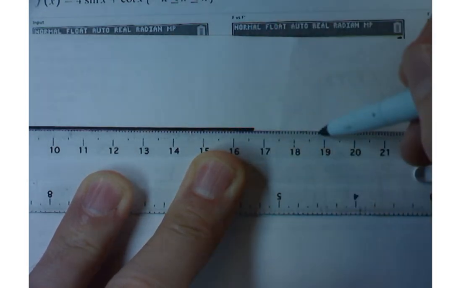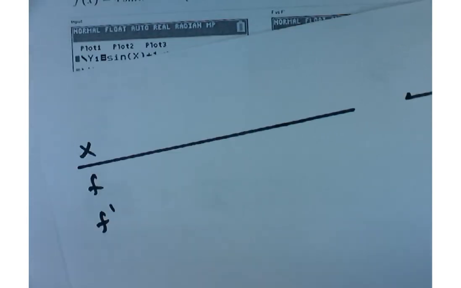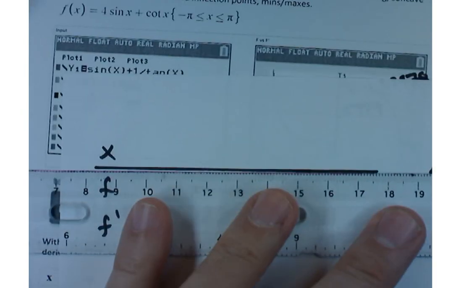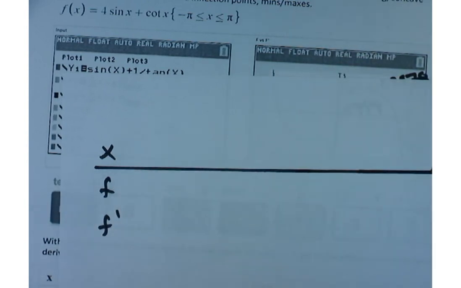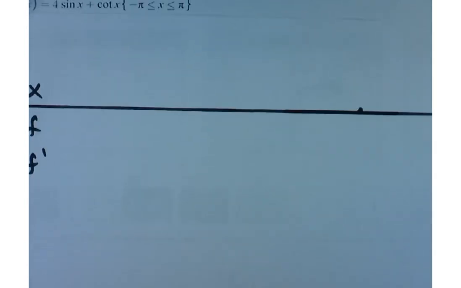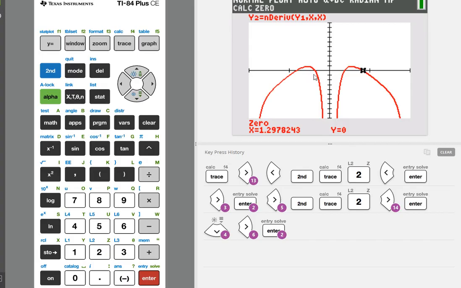All right, so x, f, f prime. Actually, you know what? It's probably going to be a long one. Maybe I'll just do all of it right here. Now, I'm not going to repeat these calculations. These points here on the left side of the y-axis are going to be mirror images of those points on the right side of the y-axis.